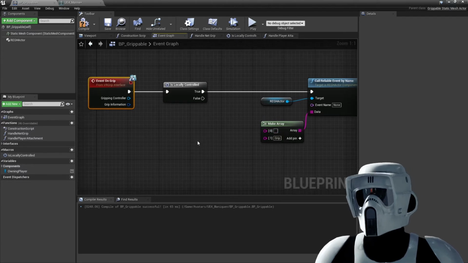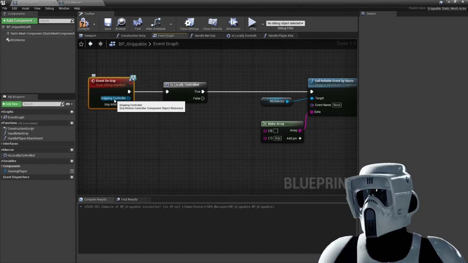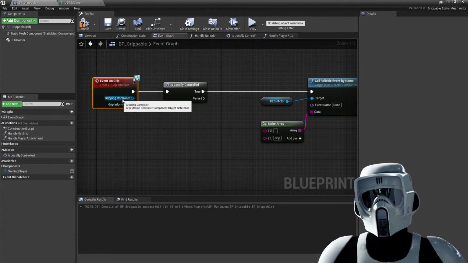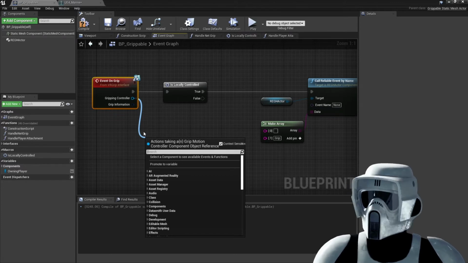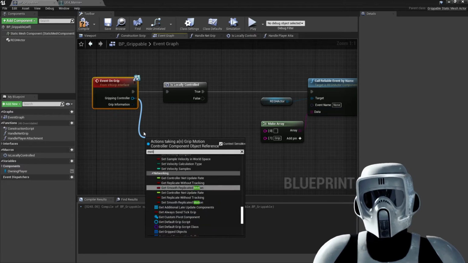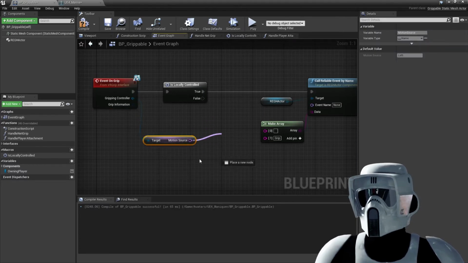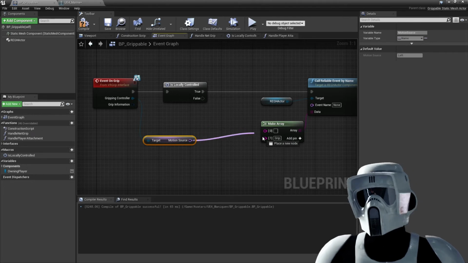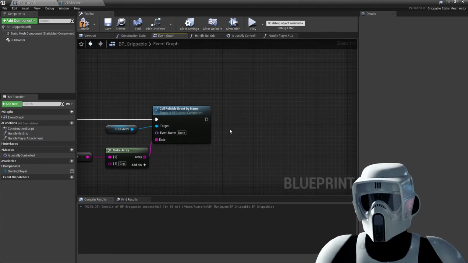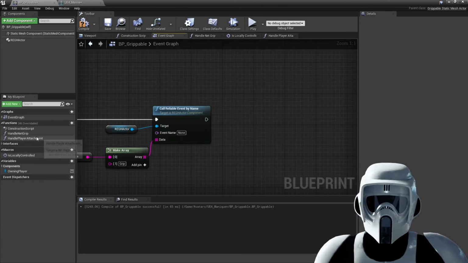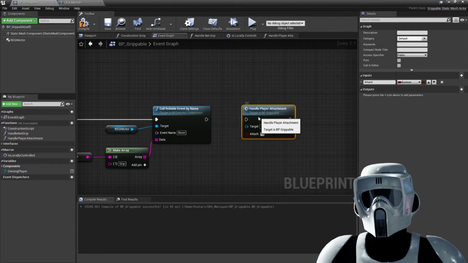For index 0, we want to get the controller that's actually grabbing this, so we can drag off our gripping controller here, and a quick way to find out which hand's gripping it is to just check the motion source. So just type in get motion source, and this will either be left or right. And since we're handling the custom grip here, we want to also do our attachment event, and we will attach it locally as well.